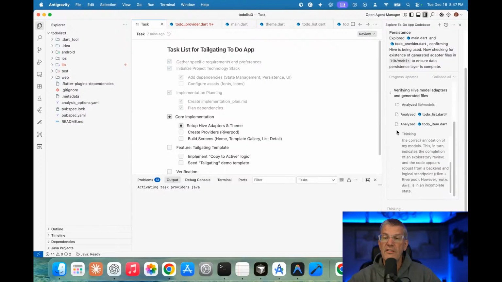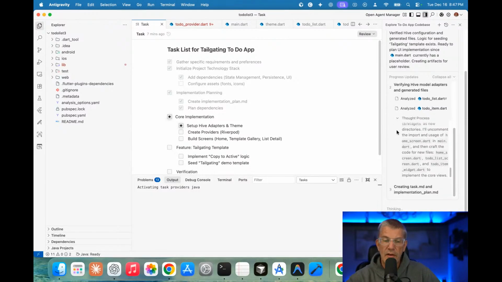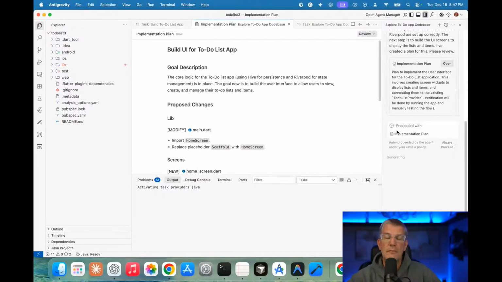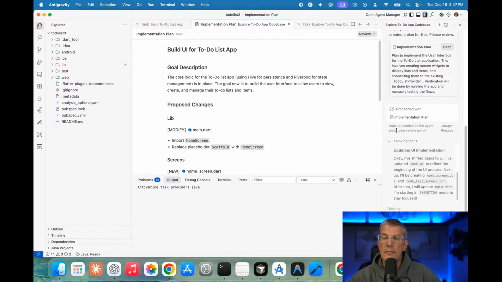Okay, so I did switch it to Pro, right? So that's pretty weird. Let's see if it catches up. Pro definitely runs a little better.